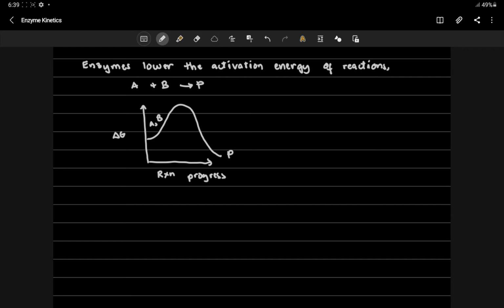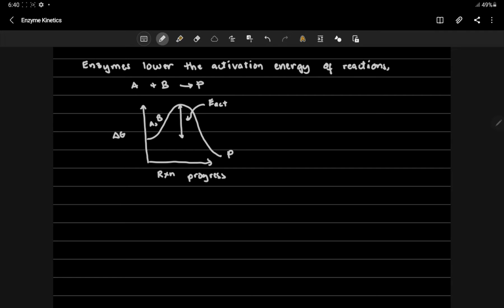Now, this is a hypothetical example of an uncatalyzed process or reaction. Okay? So, ginagawa ng enzyme is that it lowers what we call activation energy. Alin sa diagram na yan yung activation energy? So, ito siya. This hill here, that magnitude or change in energy, okay, yan yung activation energy. Okay, so let's use the symbol E act.